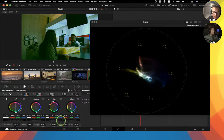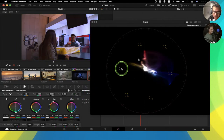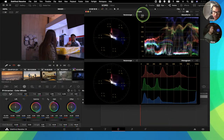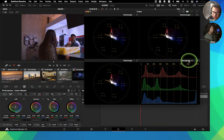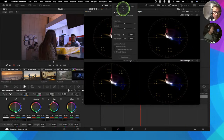But what you're going to notice is that it's not balancing correctly, because when I move everything to the middle, I mean this part, then the green goes up, goes to the other part. So one tip that is really interesting to balance with the scopes is to put four scopes, in this case four vector scopes. Each vector scope will be for the shadow, for the midtone, for the highlight, and for all. I go to the options and I select color, low.